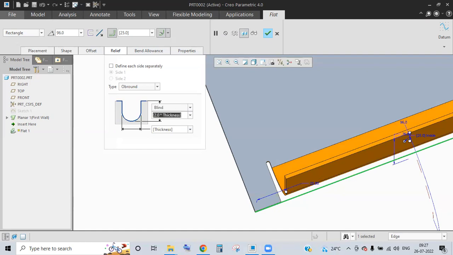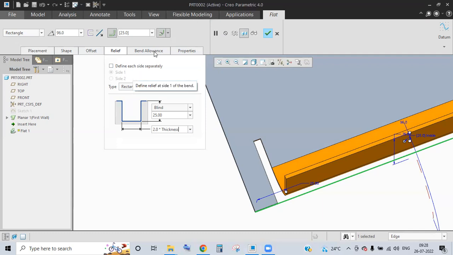So whatever value I give it to be 25. See, 25, it went till 25. Suppose I want that changed, I want it to be a rectangle, I can give rectangle. I don't want blind, I want this. The thickness I want it to be again, let us say some value. So I can play around with a few things here. I'll not be going through all the options because I'm explaining it here itself. The next options also have these sub options. Just go, define it and give the value.